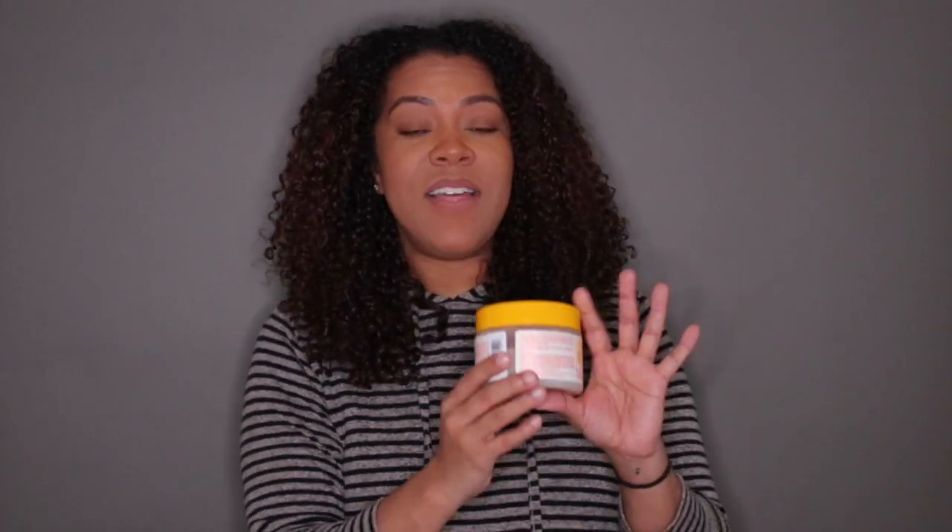But look at my hair — my curls are really defined, there isn't a lot of frizz. The frizz that is there now is because I washed, conditioned, and put the defining gel oil in last night, let my hair air dry, put it up in a pineapple, and woke up and styled using the revival oil. Before I went to sleep my hair was not frizzy at all. Normally I have to use three different products to get this look — today just this defining gel oil and my hair looks fabulous.